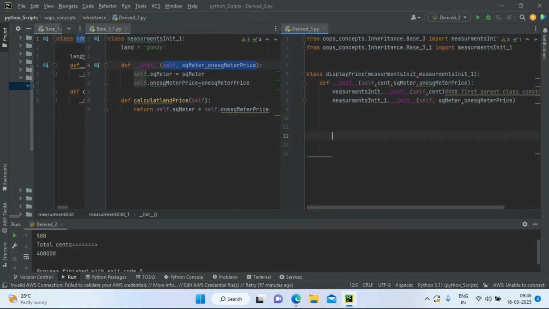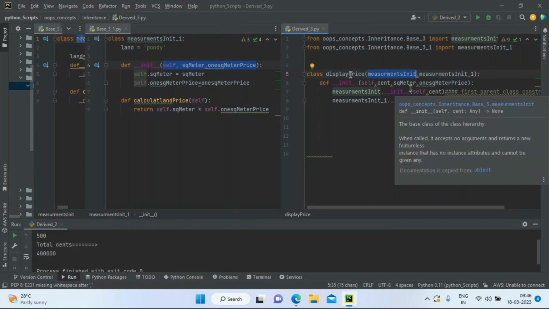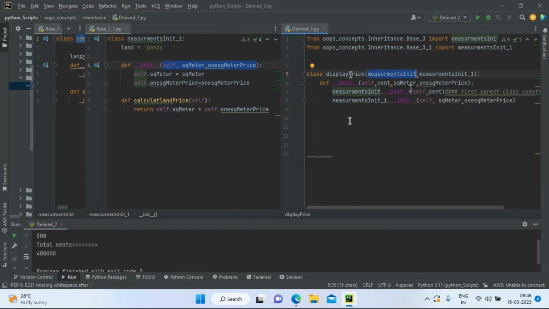Now I want to create an object for my child class. Whether I want to create an object for my parent class or child class, I want to create it for my child class only, because the child class is inherited or derived from the parent class. Though it's going to create only one object, even though you have multiple classes, it's going to create only one object. For only one object, you're going to assign memory. Now for child class only, I have to create an object.